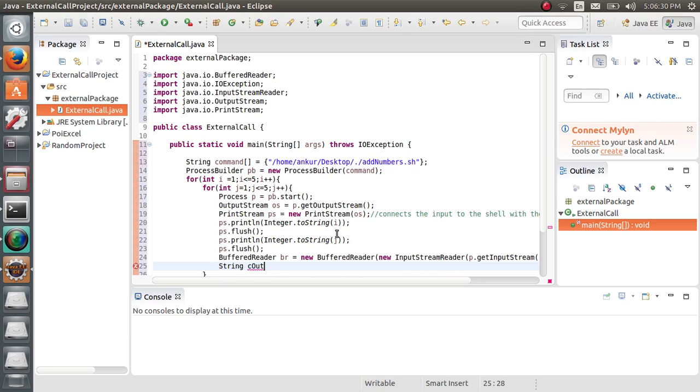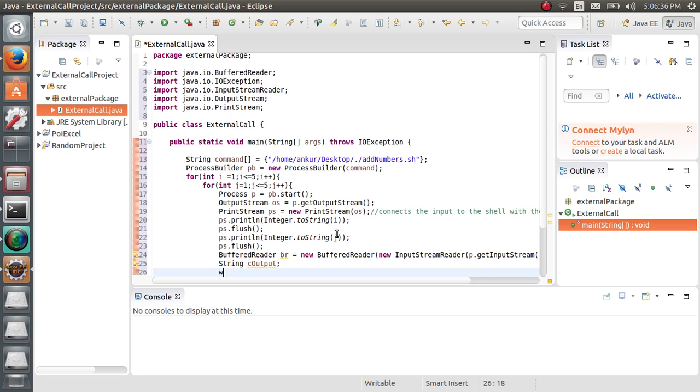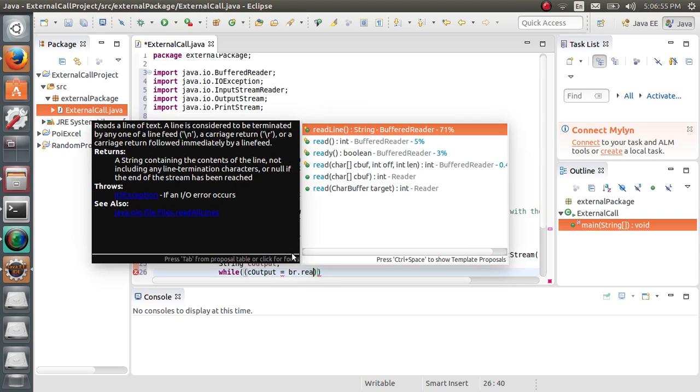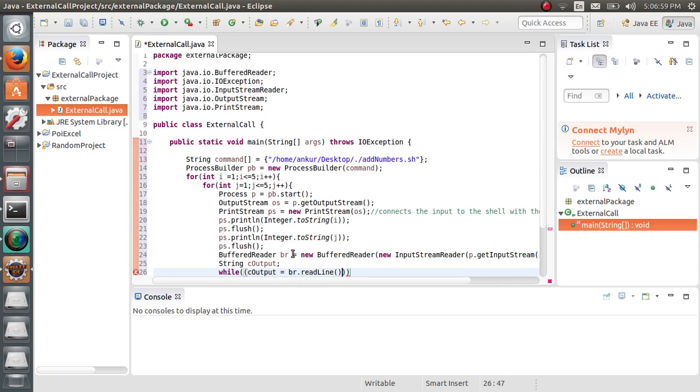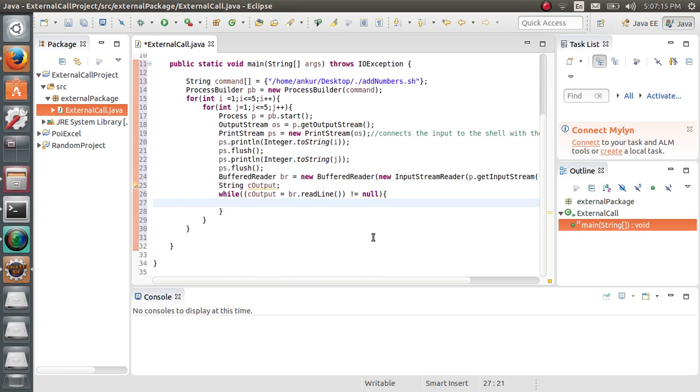Then we'll use this whole thing in a while loop: while c output is equal to br dot readLine is not equal to null, because this makes sure that only if the output is not null, we output something.